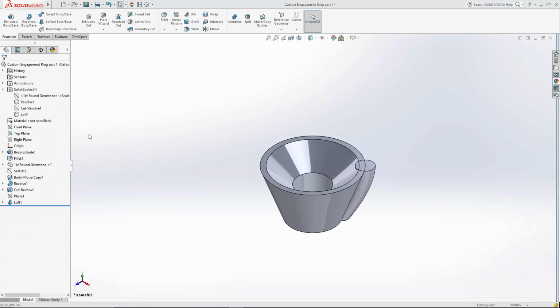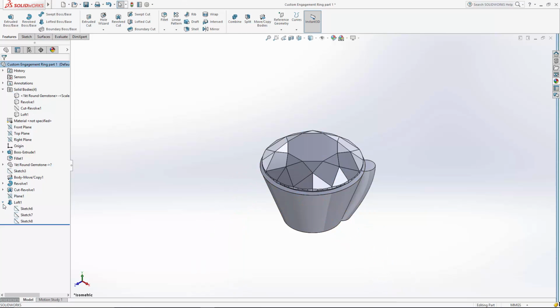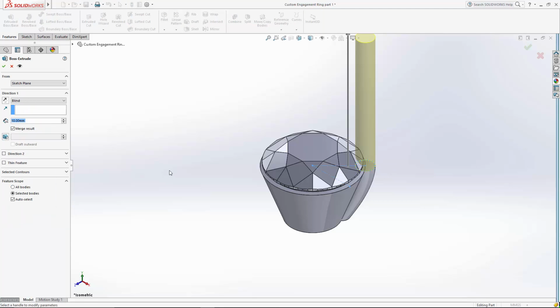Now let's create the boss to extend this prong up. And keep in mind, you can use the same sketch on multiple features. So I'm going to use that same sketch I used for my start profile on the loft and just extrude this up. And a good rule of thumb for prongs, the jeweler needs some extra room to work with, so we're going to extend this prong up about the same length as the crown of this stone, which for this one is about 1.9 millimeters. And I do want to merge this to the result, but I only want to merge it to the prong. So I'm going to go down here to feature scope, hit unselect auto select, and select your prong.